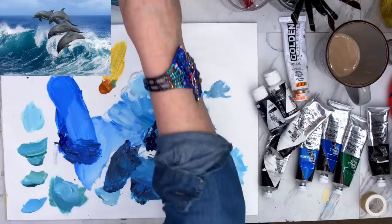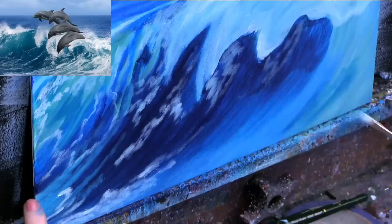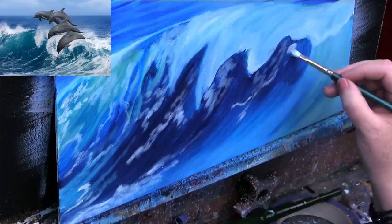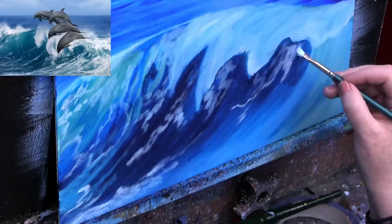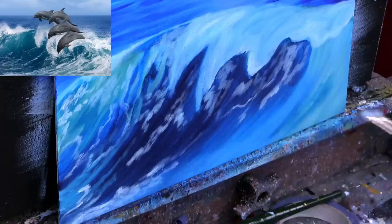Every once in a while, you may need to rinse out your brush or reload. Don't be afraid to do that. I'm going to put a nice heavier patch of it right here. These are just my shadow foams. My shadow foams.